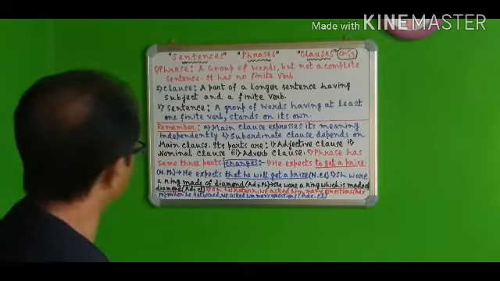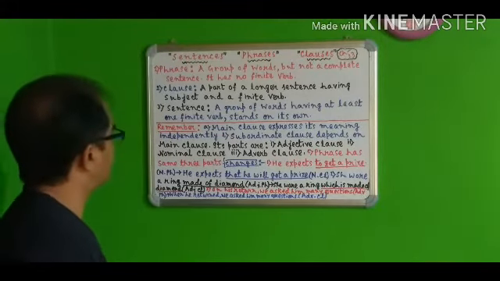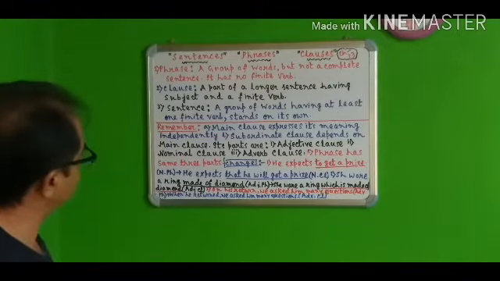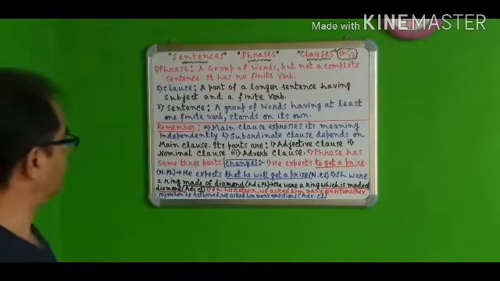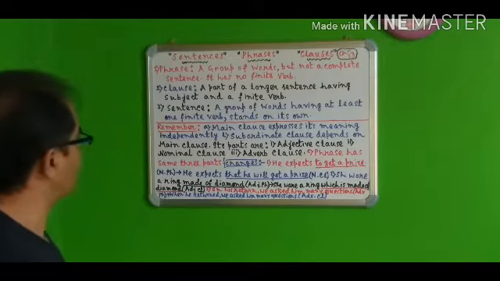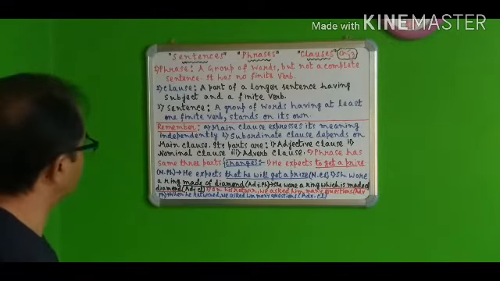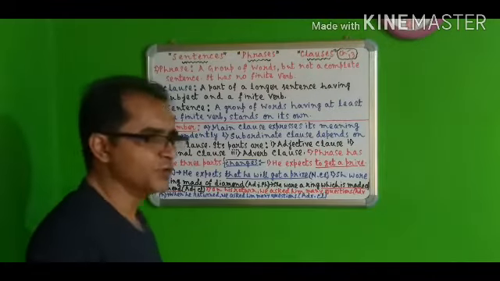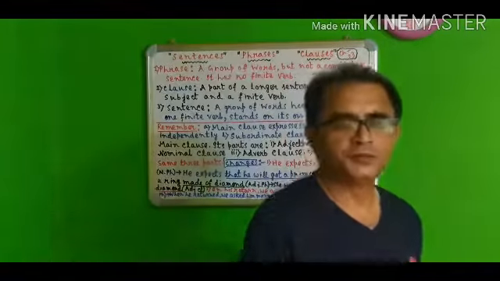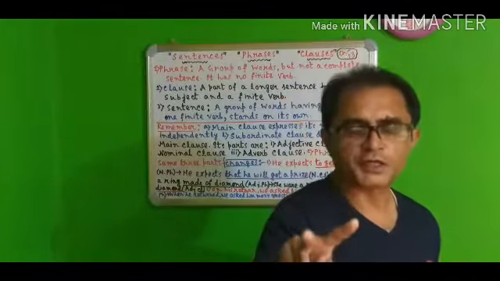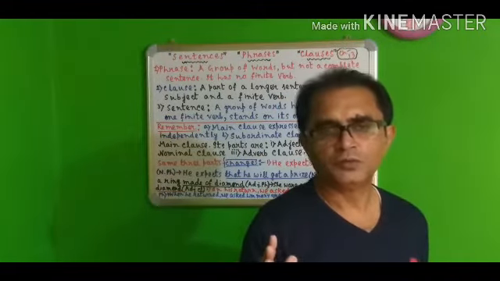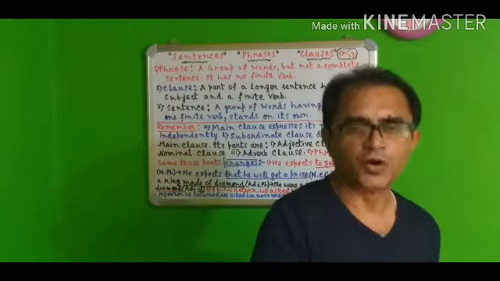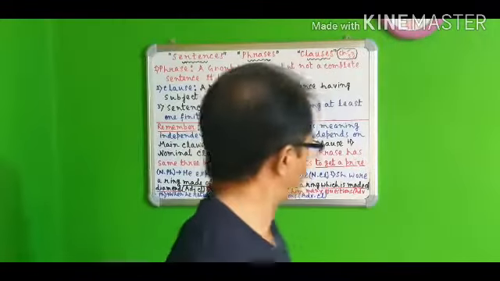And sentence. Sentence is a group of words having at least one finite verb and it stands on its own. Actually, the clause is also a sentence, but when it expresses its meaning alone, we call it main clause, and when this sentence depends on main clause, we call it subordinate clause.